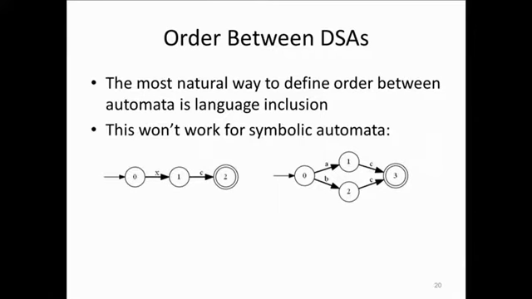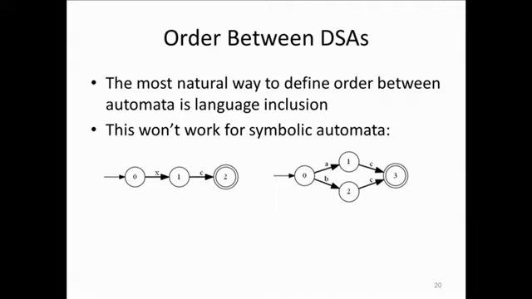Now we need a partial order so that we can create a lattice. And we want to capture this order in a sort of dual ambivalent manner: precision and partialness, which I'm getting to in just a second. And we want to show some other operations that are going to be useful later in the analysis, mostly for query matching. So we want order between DSAs.